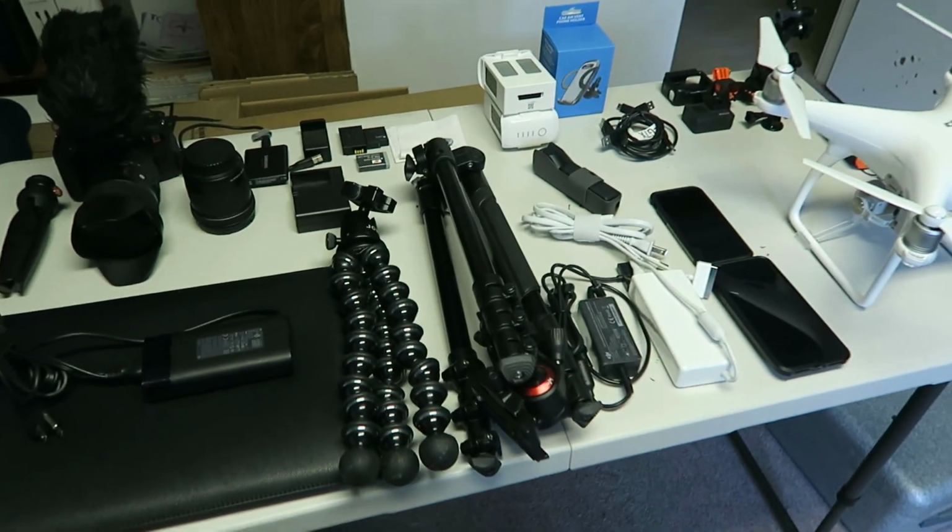So yeah, I'm almost ready. I'll be leaving here in a couple of days. I have a lot of things planned for Puerto Rico. I'll be recording a lot more than I have in the past, so it's going to be a full schedule. I'll be visiting some towns along the coast and in the Cordillera Central, the mountainous region in the center of the island. That's going to be very interesting.